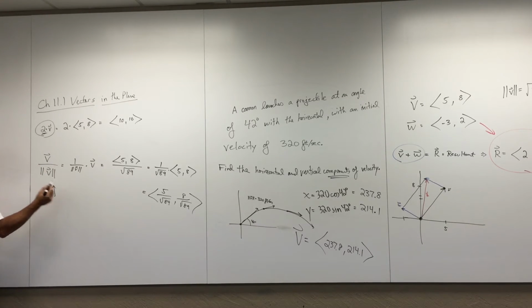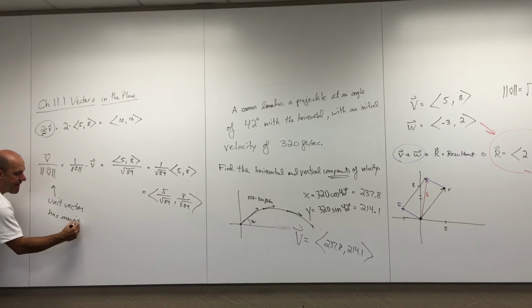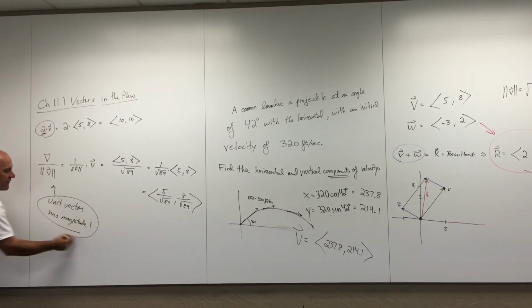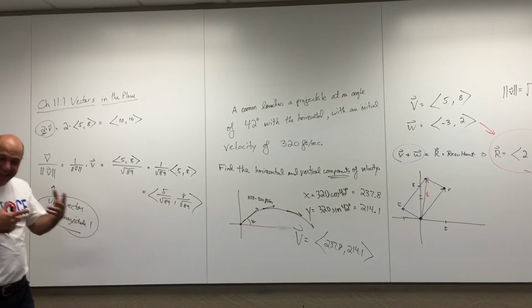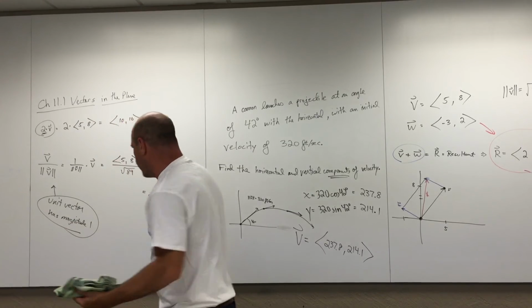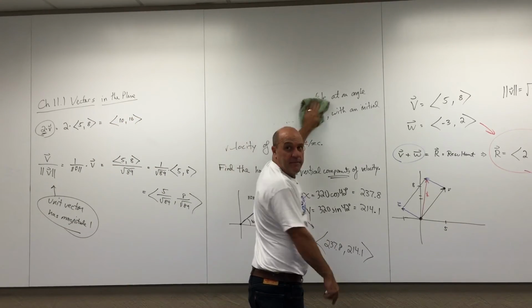And if it's length 1, that's called a unit vector, and it has magnitude 1. We do that frequently: calculate a unit vector. You take this vector and make it a unit vector. I guess that's when you're more concerned with his direction and not his length. You make it a unit vector of length 1 by dividing by his own magnitude. You guys okay with that? So you can take any vector and make him length 1, and he's a unit vector. Okay.